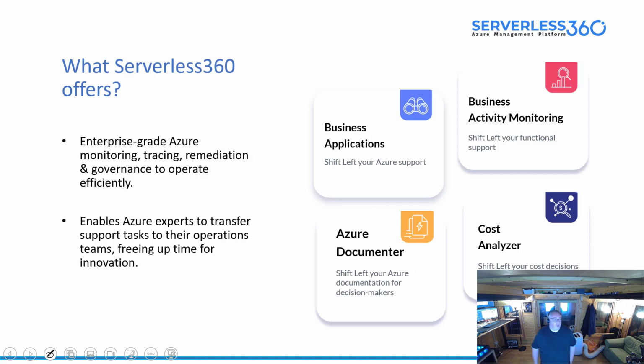So in Serverless 360, we've got all these different modules, the four shown on the screen here. In today's session, we're going to be talking about business activity monitoring, which is this one up here. Business activity monitoring is intended to allow you to have not just a monitoring of your technical components, but we can look at monitoring the business process. So we're looking at things like how do you monitor the processing of an order as opposed to how do you monitor a function or a logic app. So we're taking it to a higher abstraction level.